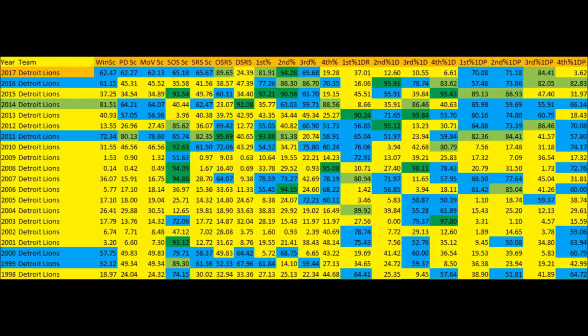But this was the 2017 Detroit Lions team based on every team since 1998 with all these other sort of data points. And ultimately, it's kind of hard to get a real clue on what went wrong. A big thing that did regress the most this year was the running game. Last year, they had an above-average second down conversion rate with the run and third down conversion rate with the run. This year, they were below average on first down, below average on second down, and below average on third down.